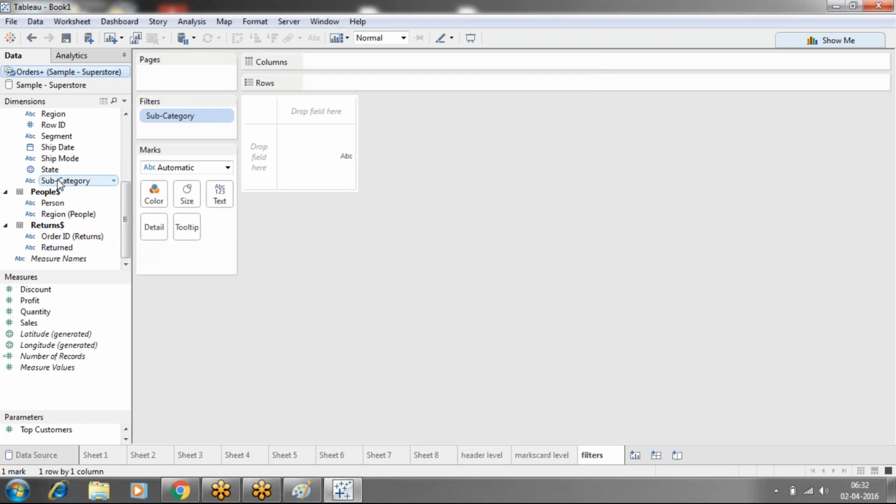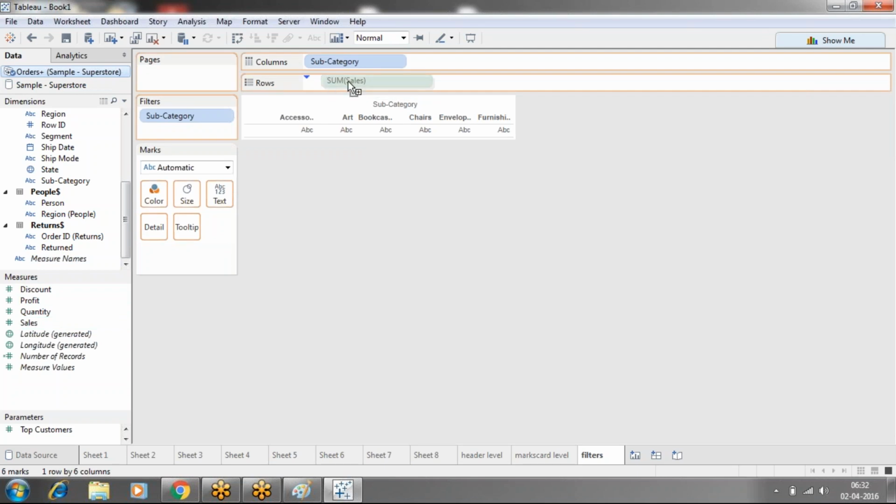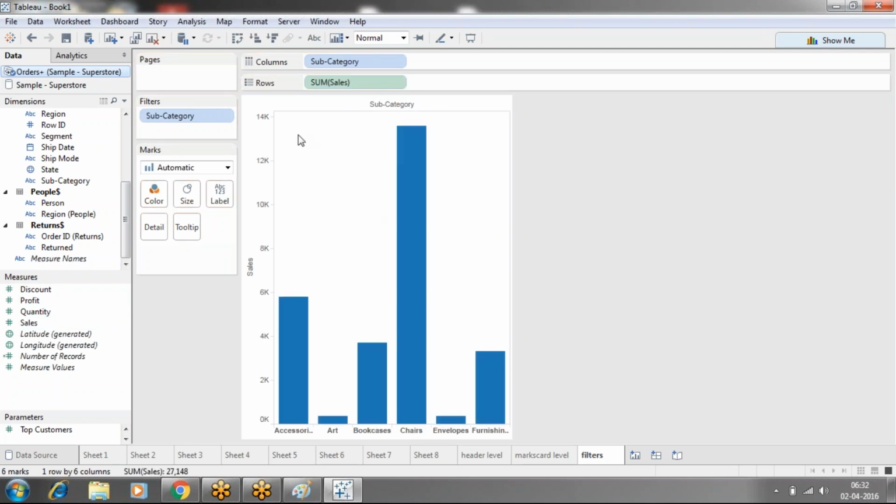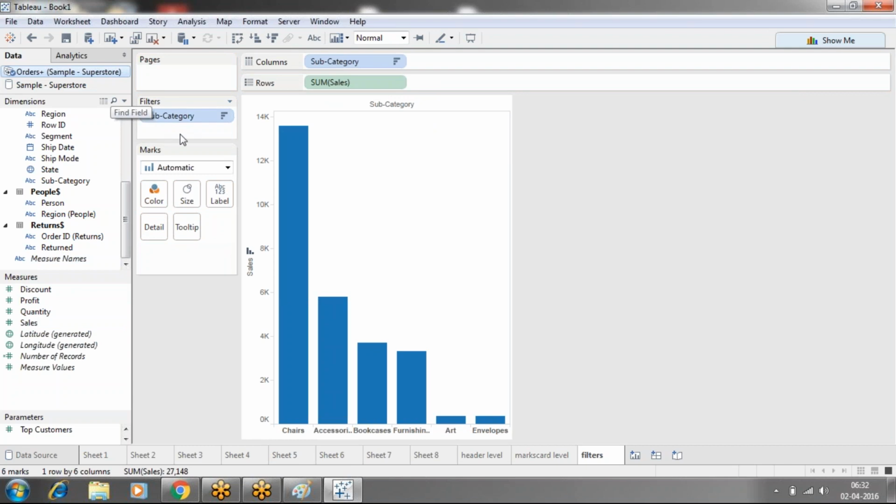If I drag subcategory here and sales here, we get all six. Whatever we have selected, we get all six. That is possible with the help of the filter shelf, and in that filter shelf we make use of the general tab. Likewise, we get the output for filtering the data manually.